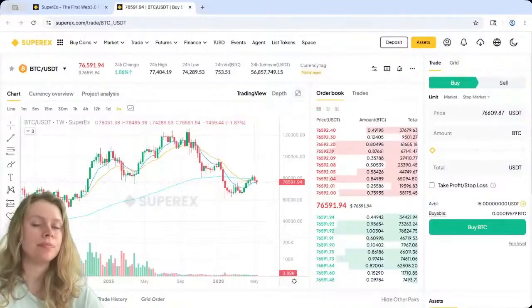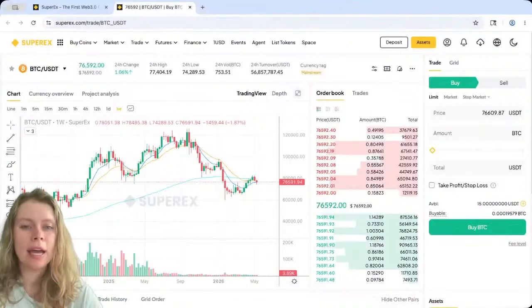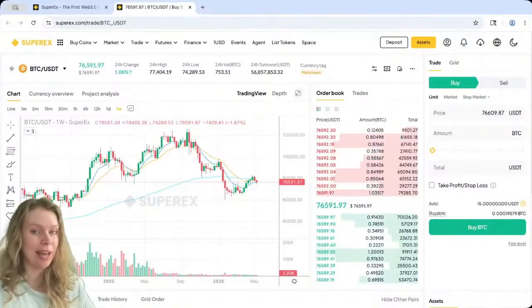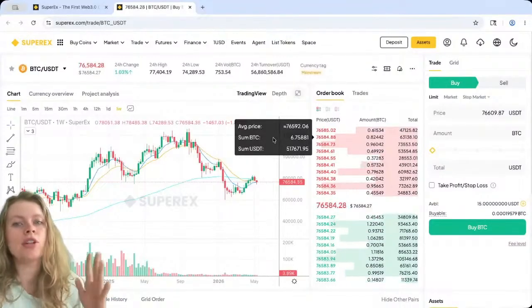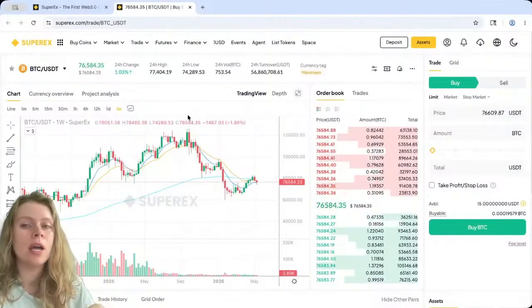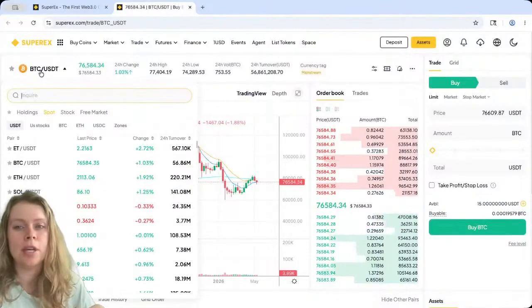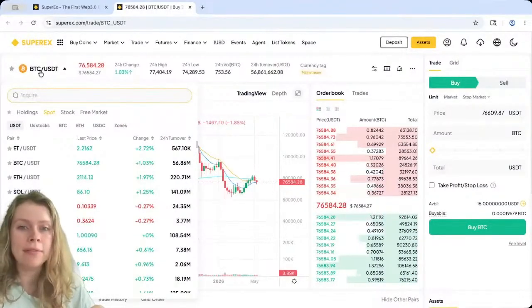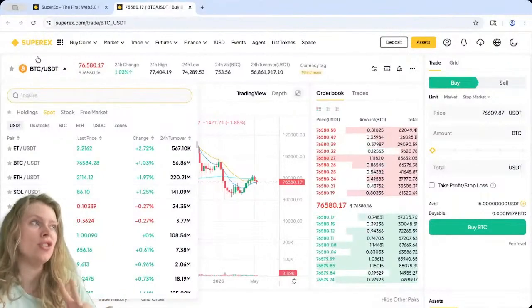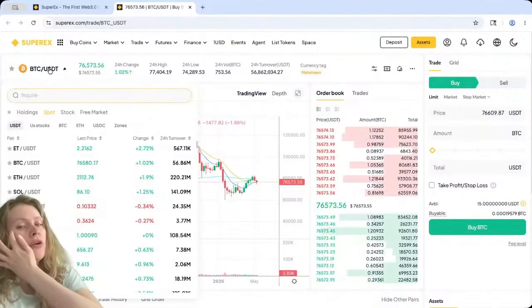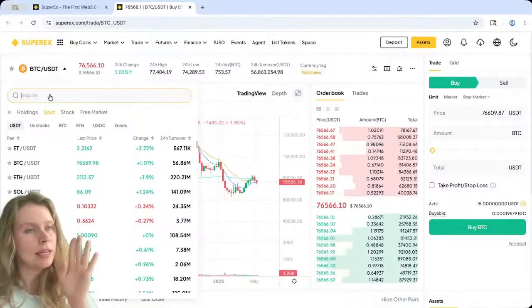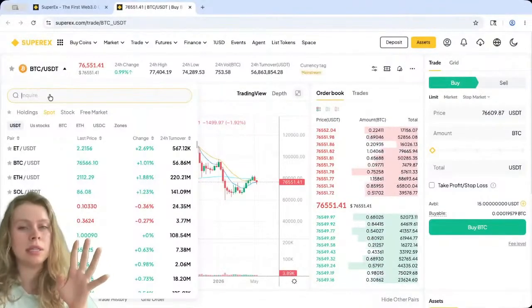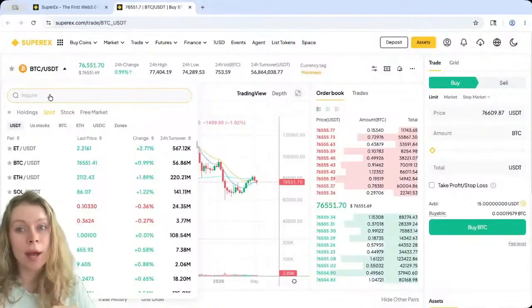All right. Let's have a look at picking our trading pair. Remember how I said we'd get to that in a second? Let's do that now. So if you want to trade something other than Bitcoin, this is how you switch, okay? So click on the BTC USDT label at the top left, and then this drop down appears. You don't even actually have to click it. You can just hover over it and it pops up. This is the search bar. Type in any token you want, be it ETH, SOL, BNB, anything.